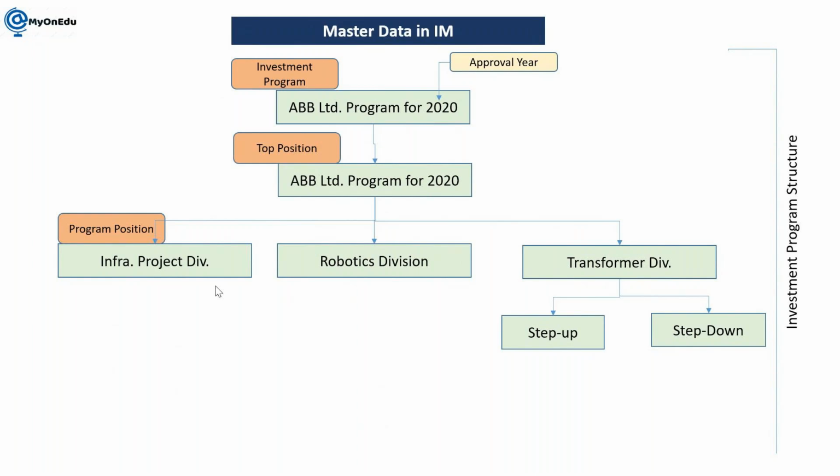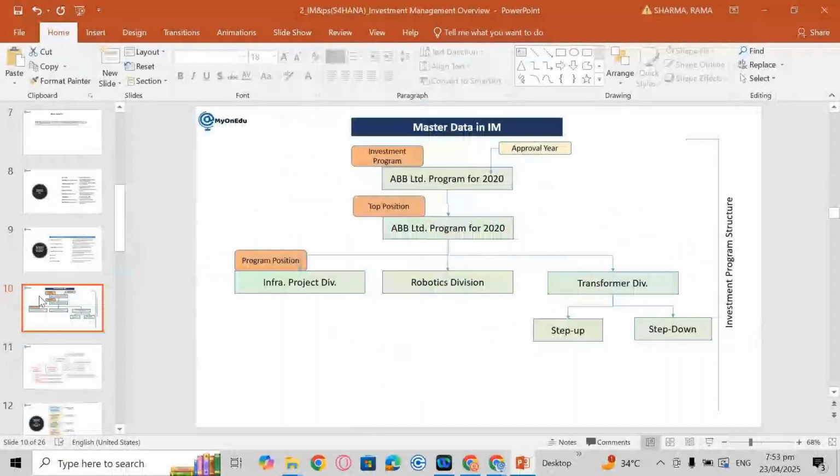So this means first we need to define this program structure. Then based on that we are going to understand how we are going to manage the planning. The planning can be my cost planning or my budget planning, or how I'm going to control my budget in any organization. So this is one of the master data. You'll understand the definition of master data, but just to consider here in this slide, this is my master data. That is a program definition, top positions, and further level of position.